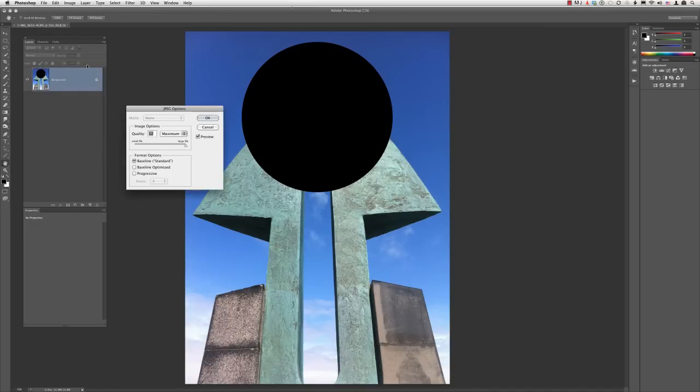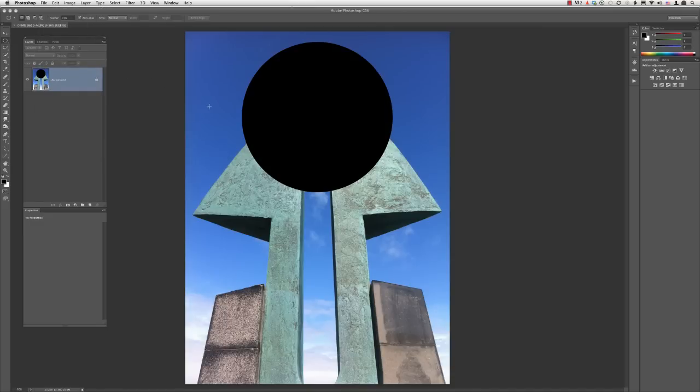Now before I continue, let me just stress that in most cases I don't recommend an editing process where changes such as this are applied directly to the image. Different workflows may have different requirements, of course, but most of the time I prefer to apply my changes in Photoshop non-destructively using layers and save the file in a format that supports that type of editing. We'll take a look at that shortly.